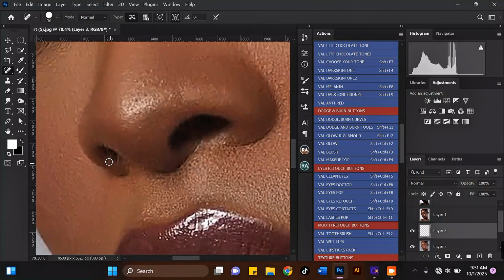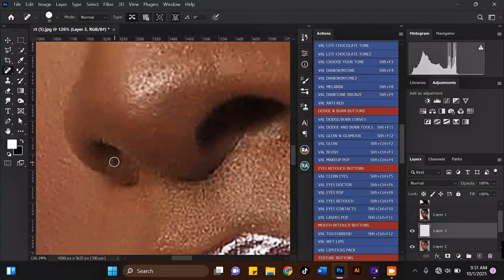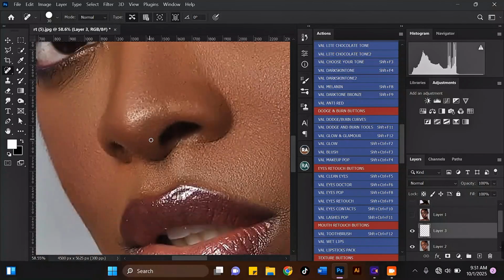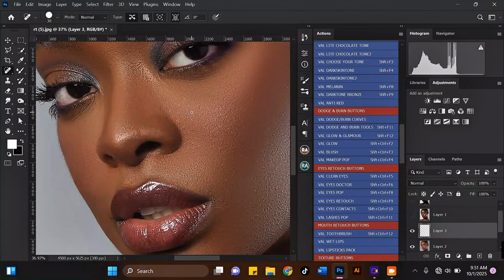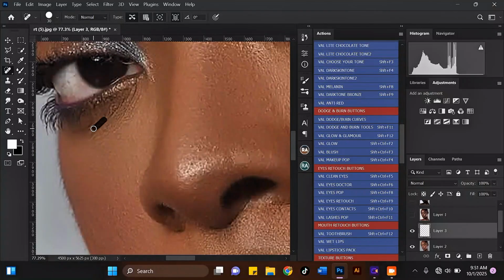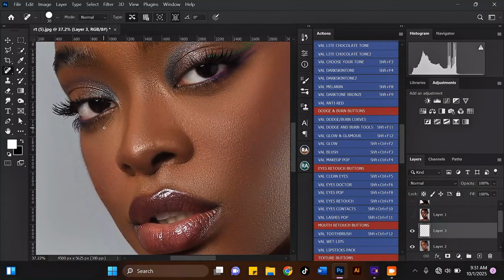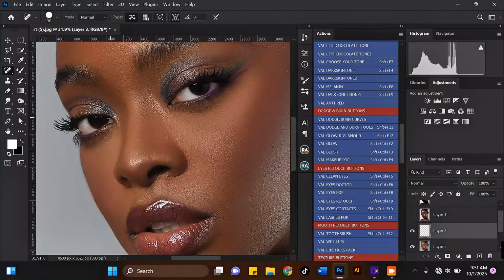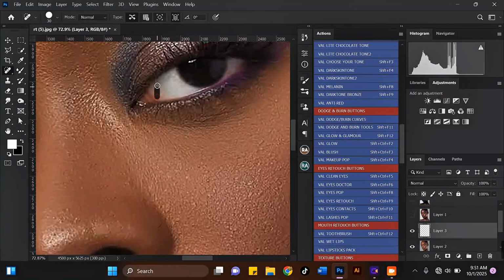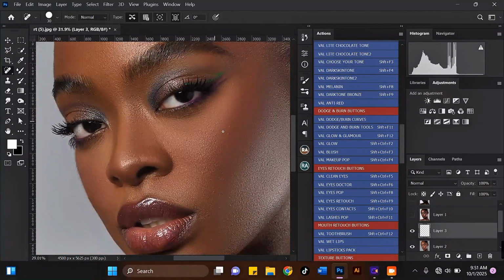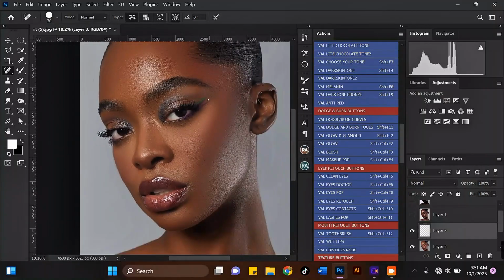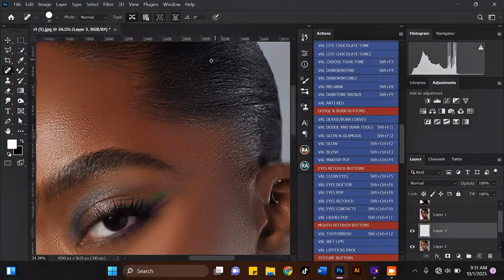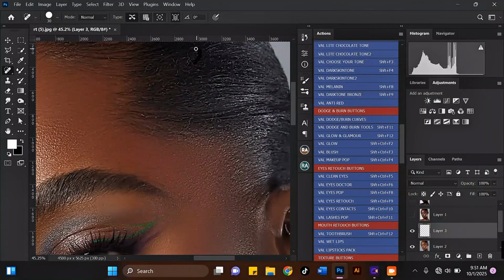Remember, like I told you guys, retouching is to beautify the picture more. I'm seeing these lines also, so I'm going to get rid of them. But guys, when you are removing, you don't remove the ones that will make your picture look fake. There are some things you don't remove, like tattoos, like tribal marks, freckles.